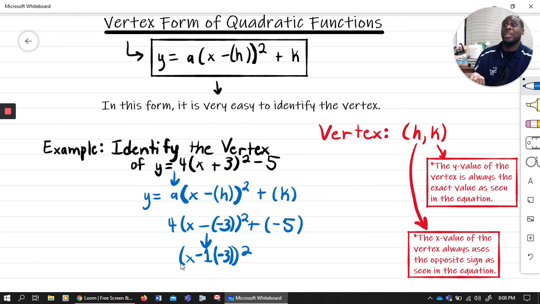All right. So again, if h is negative 3, then it is going to simplify and is going to actually wind up looking exactly the same way as this equation does. Okay, you see it. You see where my mouse is. All right. So again, it's going to look the exact same way as this one, but only when h is negative 3.